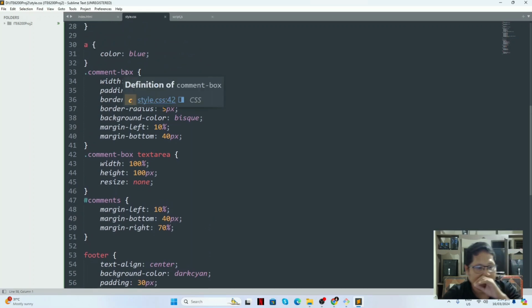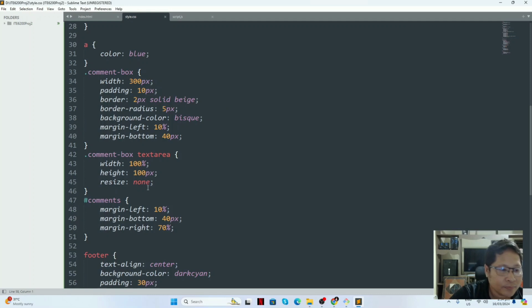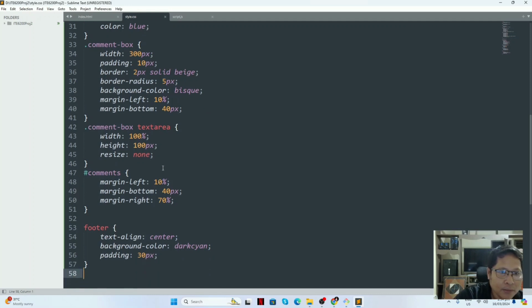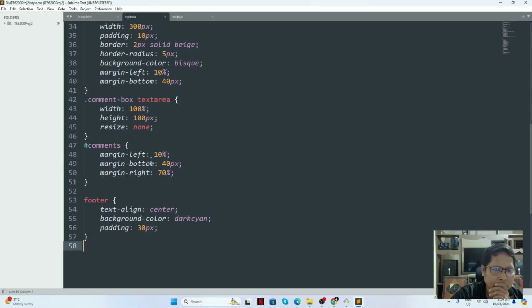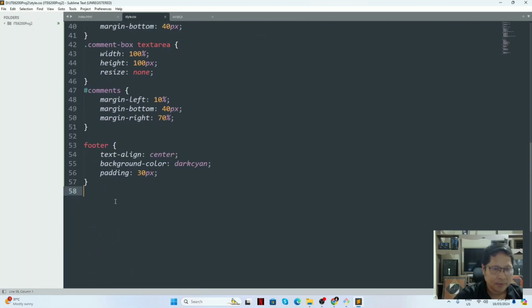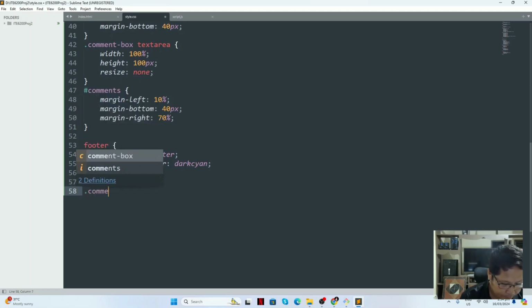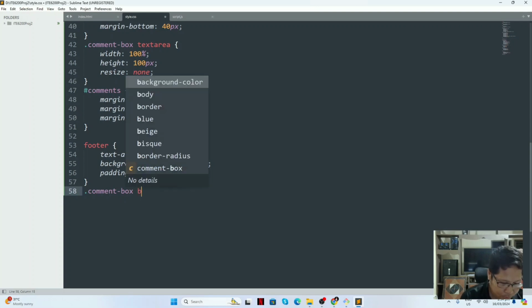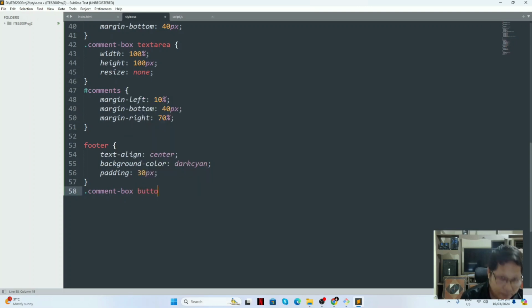So I'm gonna use a button holder, or I'll use another one. Okay, now let's make another comment box class here. Comment box, and then button and hover.